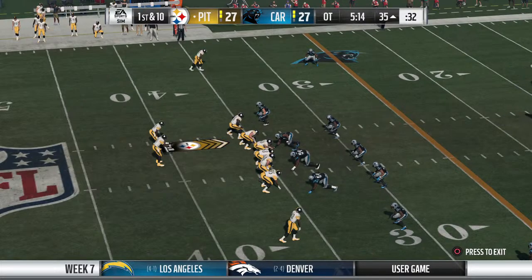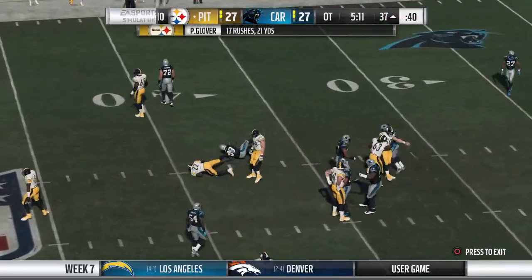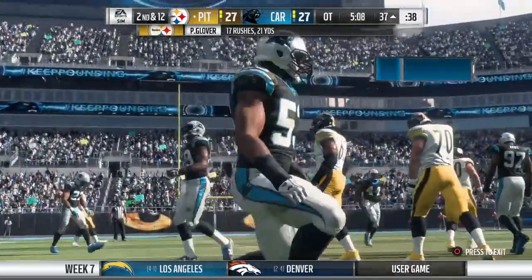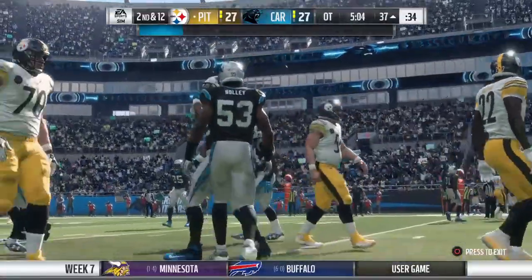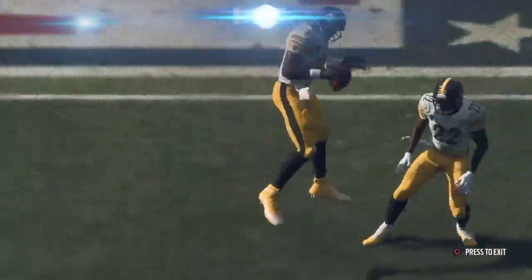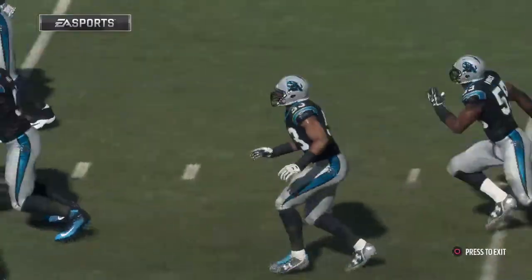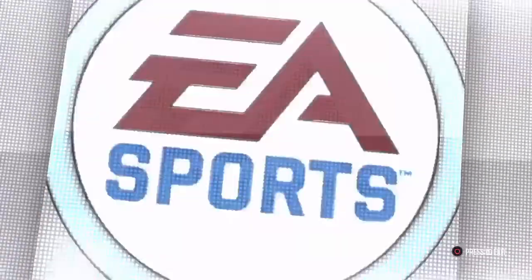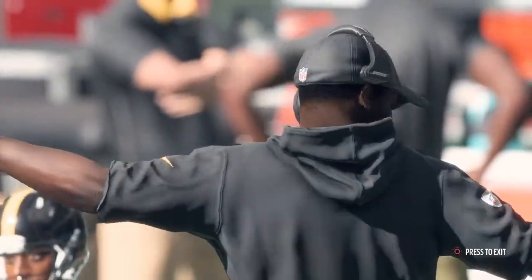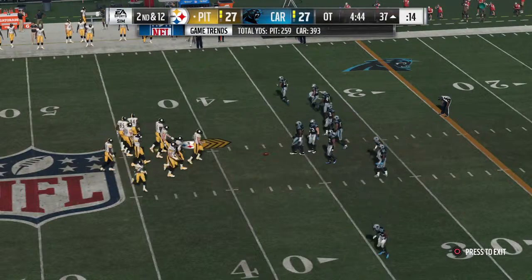38. They'll run it now out of the gun. And a big collision there as he winds up flat on his back around the 37. This will be a 2-yard loss on the play. And that'll make it 2nd and 12. Brandon, that play certainly felt like what I call a tendency breaker. 1st and 10, they dial up a draw play. That's not a normal situation, but give credit to the defense. They weren't fooled at all and really finished off the play.